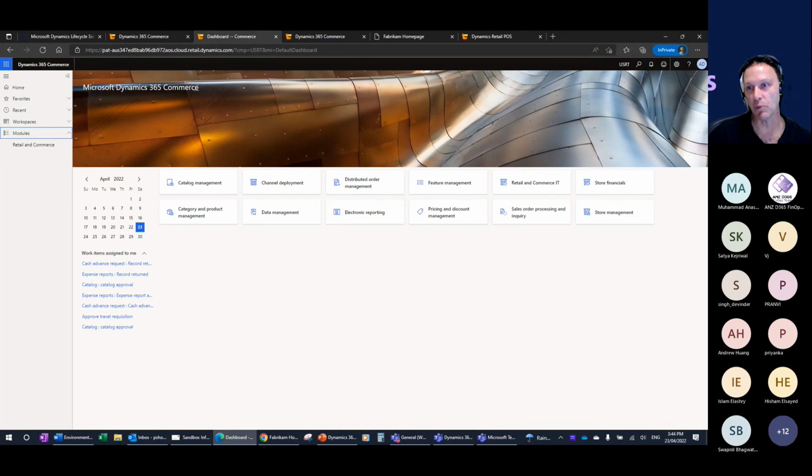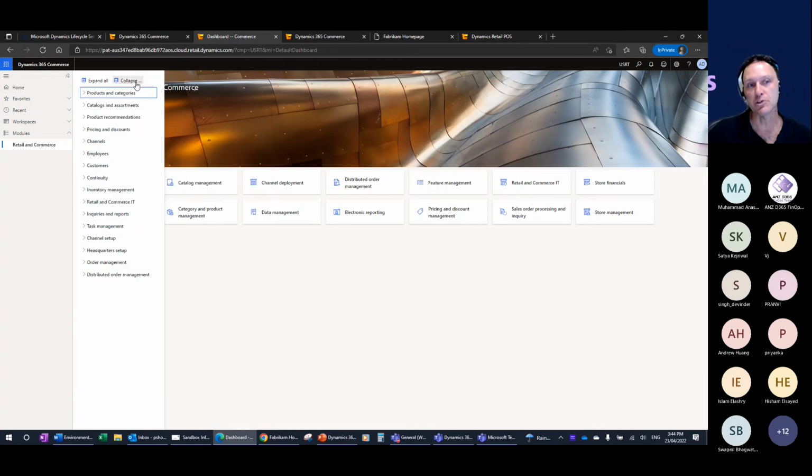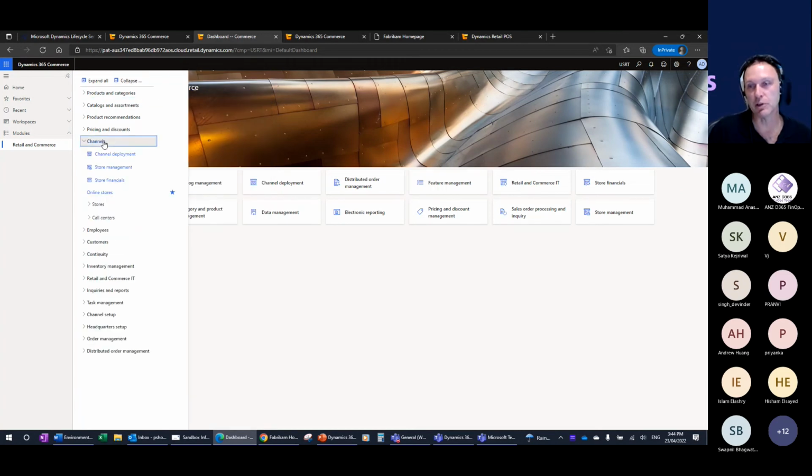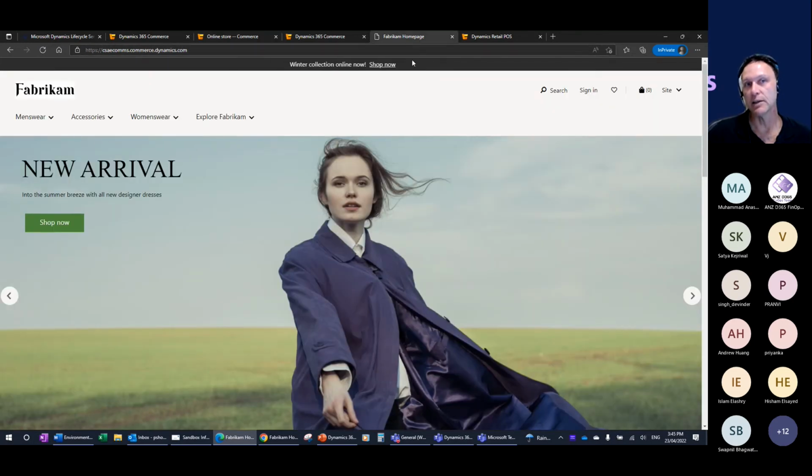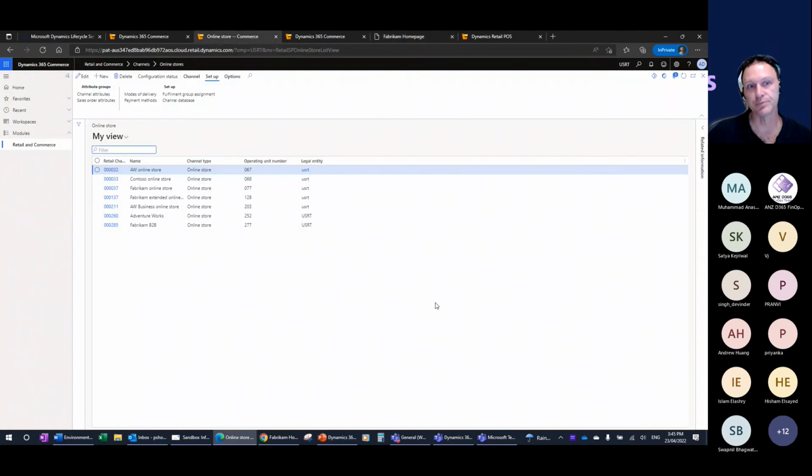So this is Dynamics 365 Commerce, and it's just showing the Dynamics 365 Commerce part. Now, when I talked in the PowerPoint slide about traditional and merging, I'm just focusing on the digital component today. But you need things set up in the back end to be able to have a B2C site. So what do we need in the back end? The first thing is we have a concept of channels. A channel can be an online channel. A channel could be a bricks and mortar store channel. It could be a call center. If I go down here, you can see online store. Everything that's going to show on my Fabrikam site here needs to come from Commerce or from Dynamics headquarters. So if I go to the one that I'm looking at here, you see I've got a B2B, but I'm going to go to Fabrikam Extended.